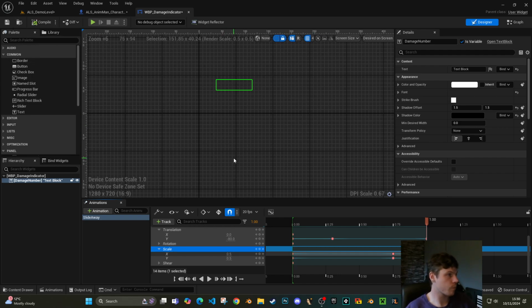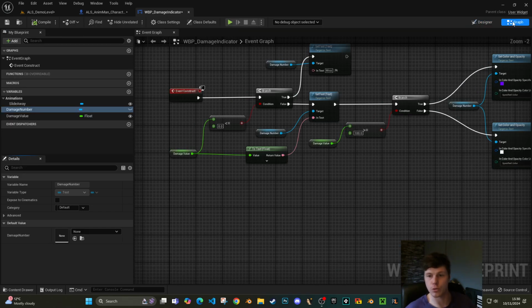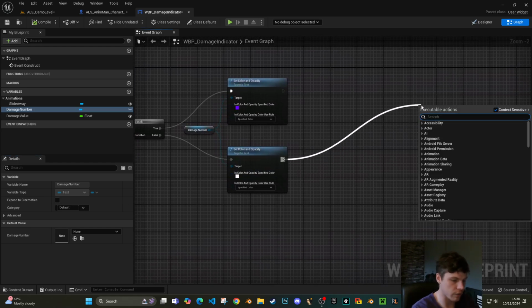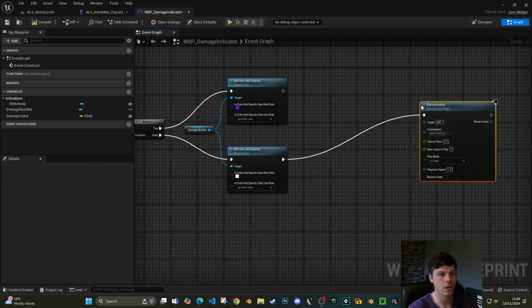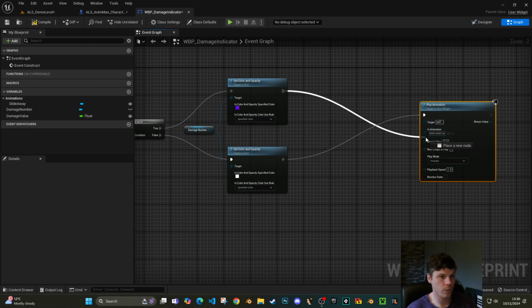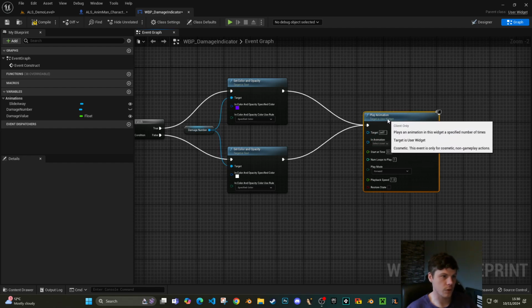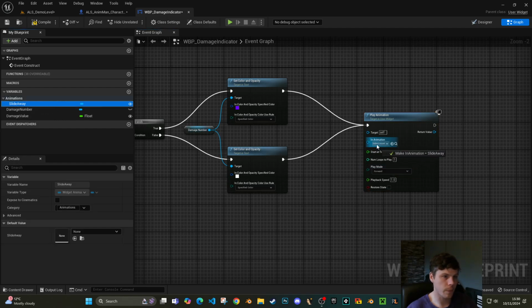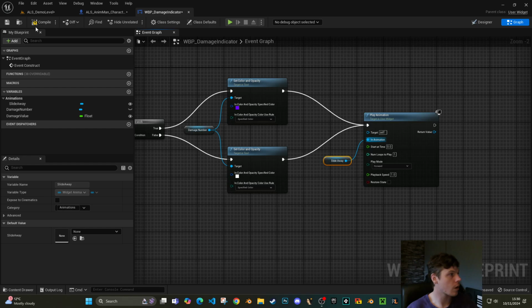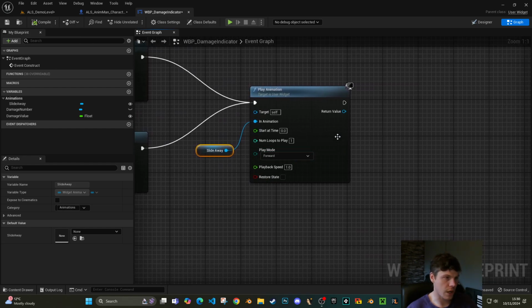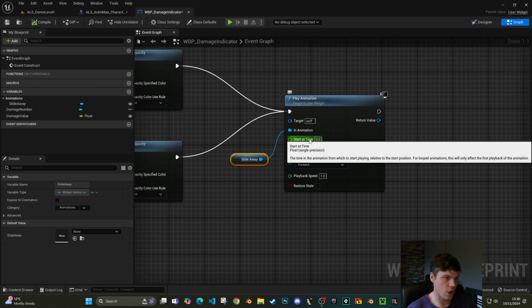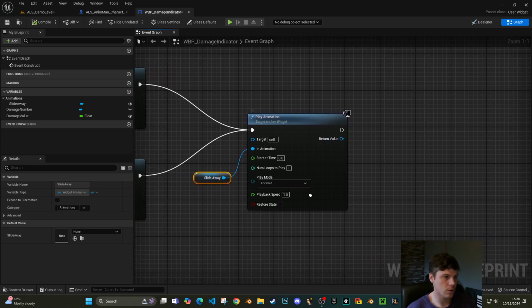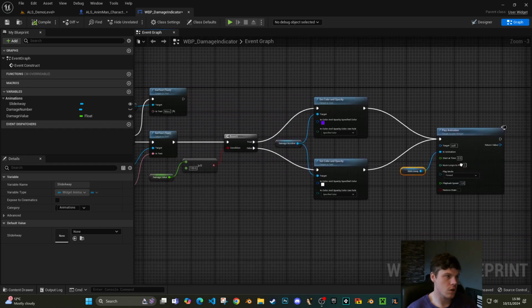So I'm going to hit compile, and I'm going to go back to the graph now, because we've got an animation, but we don't actually play it. So what you want to do is drag off any of these and play animation. Here we go. Connect both of them to that so it always plays. And then over on the left, you'll see now animation slide away. So that's going to be your in animation. You should be able to leave everything as default. So start time, number of loops, leave all of that as normal.